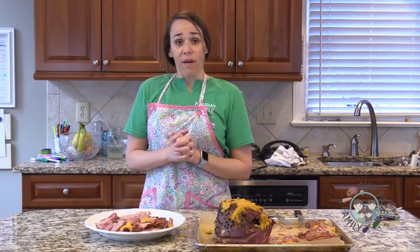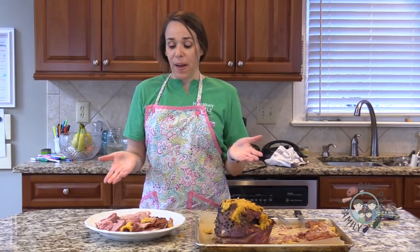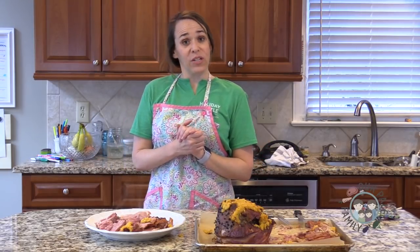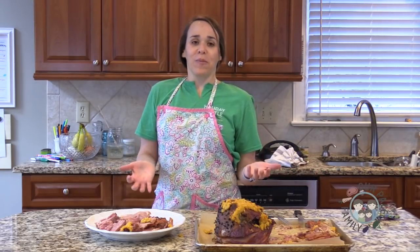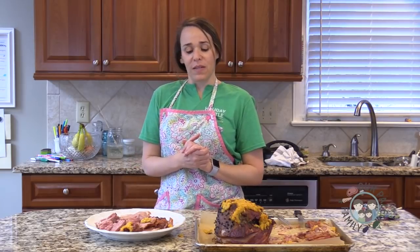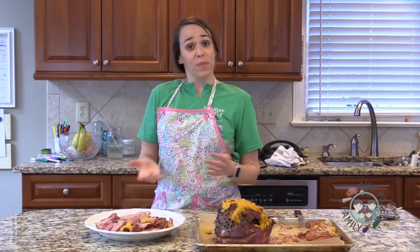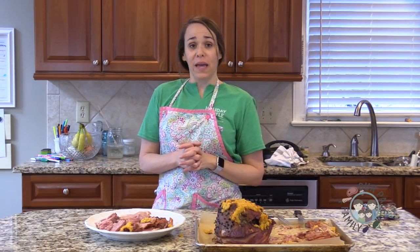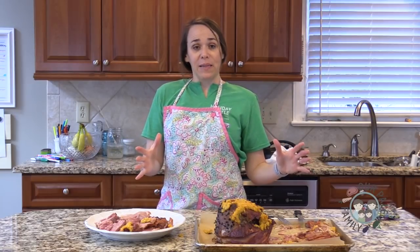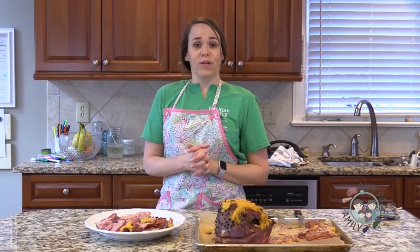And I hope that you love this. It was really simple and not super quick, but I mean less than an hour, which, considering you could eat the ham right out of the package, it was already cooked. You can't get much faster than that, just opening the package. But I wanted to infuse it with some of this flavor, so it was pretty quick and easy in our Instant Pot. The hardest part was cutting it down to size and squeezing it into the Instant Pot. So if you had the big 8-quart Mac Daddy Instant Pot, you would have probably not had any problem. Although I really like my 6-quart, it's a great size.